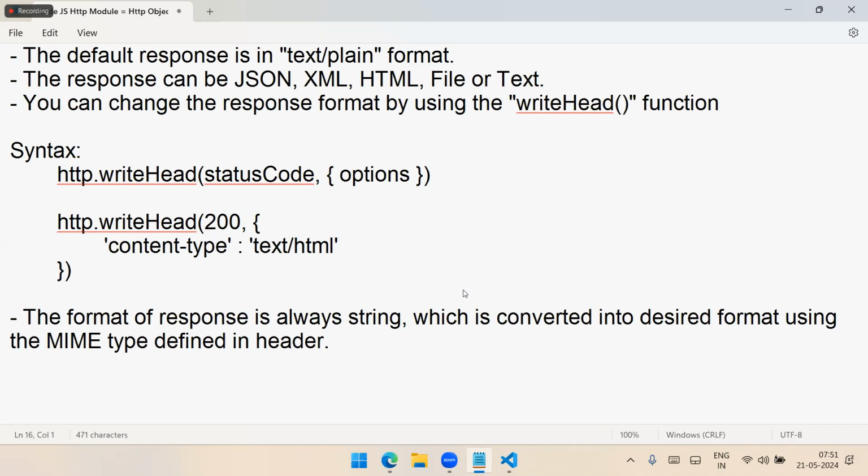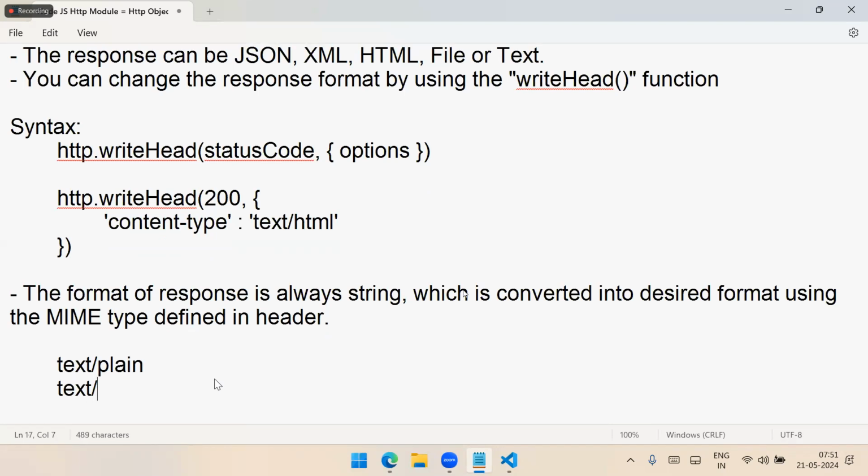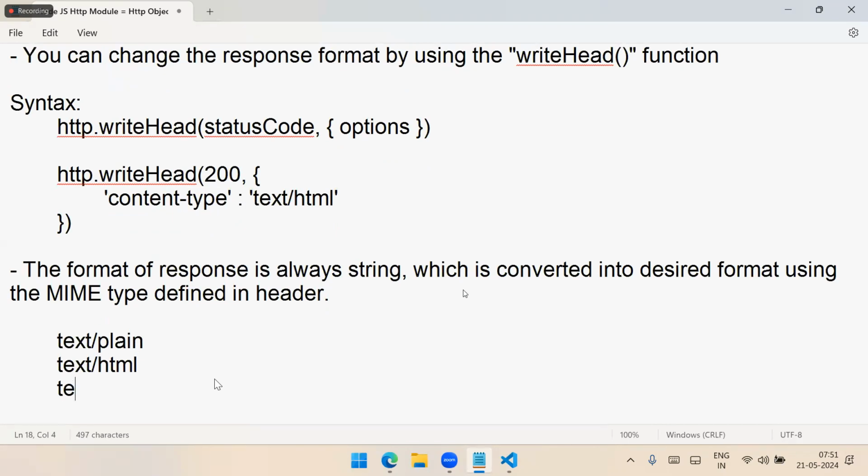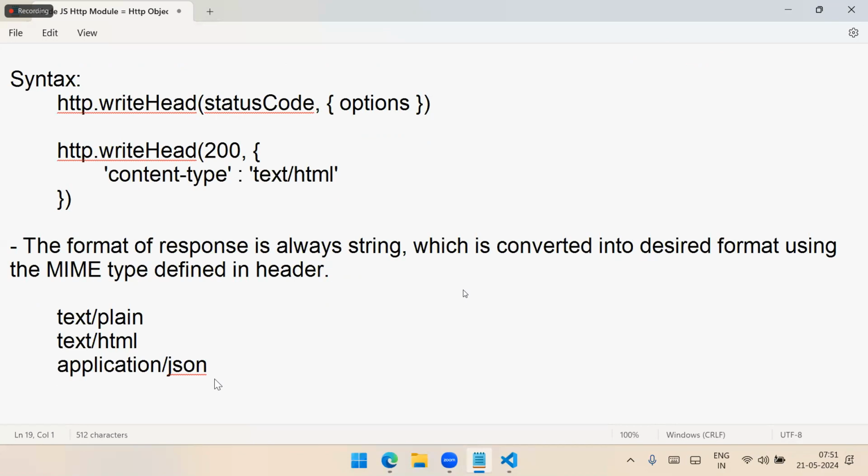So text/plain, text/HTML, application/JSON, like this. These are the MIME types.